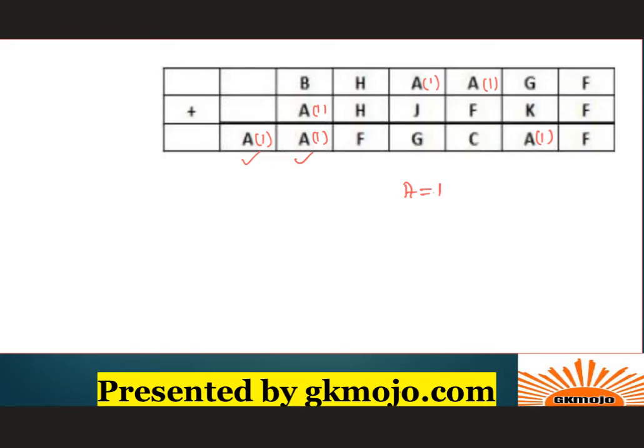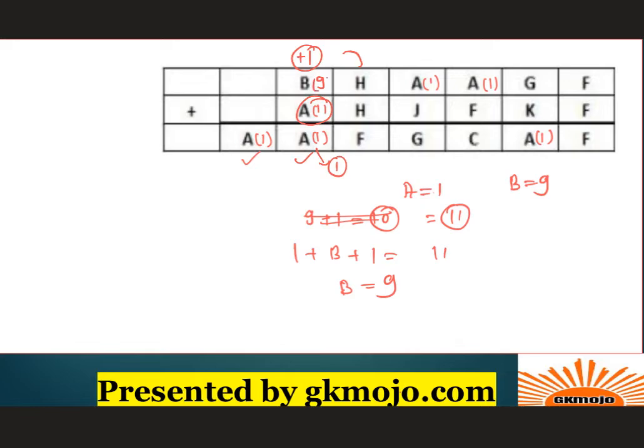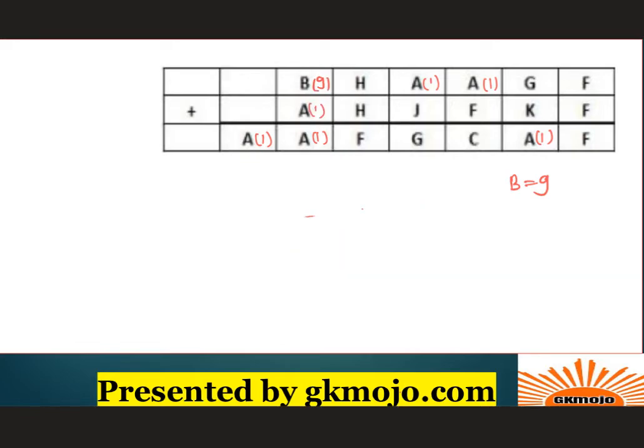It cannot be 9 plus 1, because this will give you 10 and here it is 1, so 1 will be carried with 0, which is not possible. So definitely there should be a carry from this, and the carry is only 1. Something plus 1 plus this 1 gives you this 11, such that the total comes out to be 11. So 1 plus B plus 1 is 11, and hence B is equal to 9. Hence we find out B is 9, so we will fill in B equals 9 here.